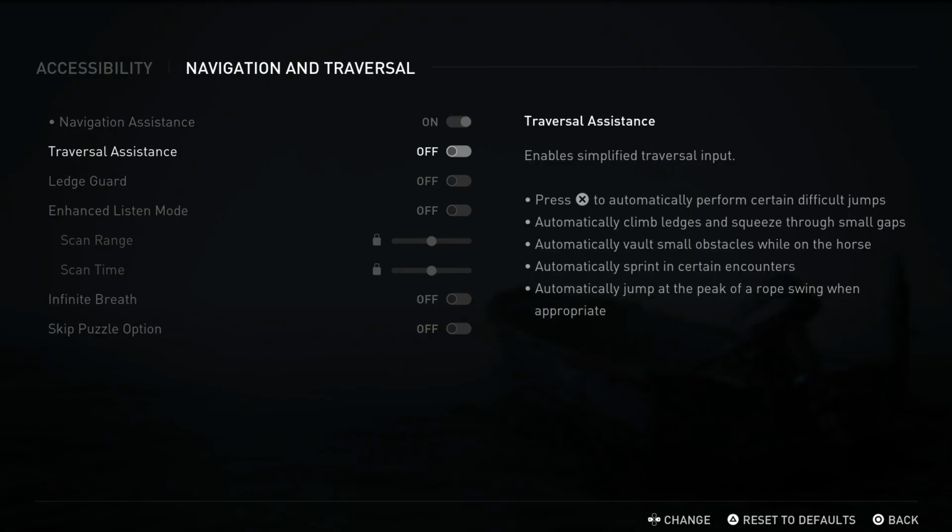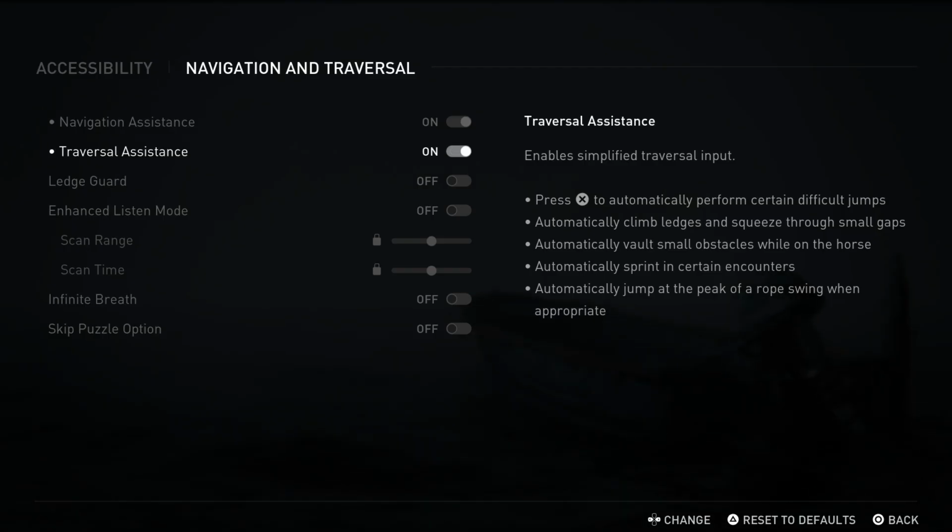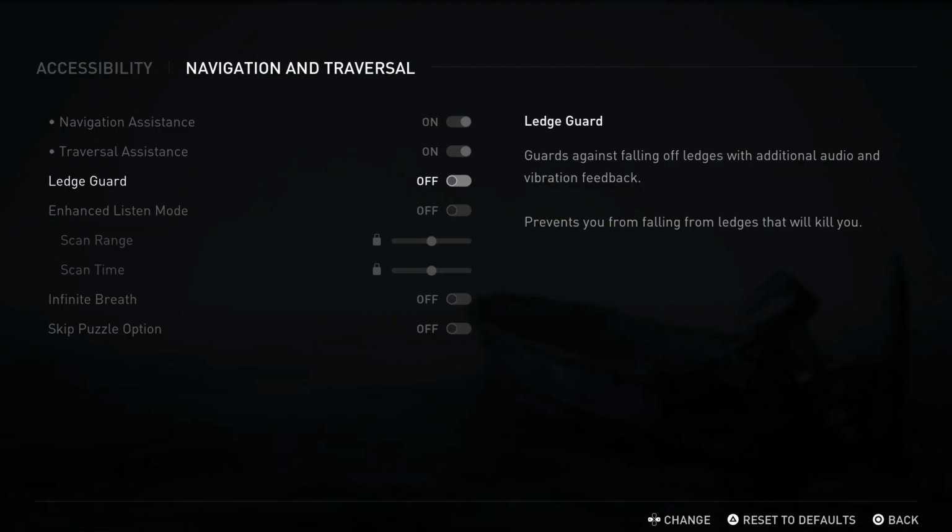Traversal assistance, off. Enable simplified traversal input. Press the X button to automatically perform certain difficult jumps. Automatically climb ledges and squeeze through small gaps. Automatically vault small obstacles while on the horse. Automatically sprint in certain encounters. Automatically jump at the peak of a rope swing when appropriate. On.